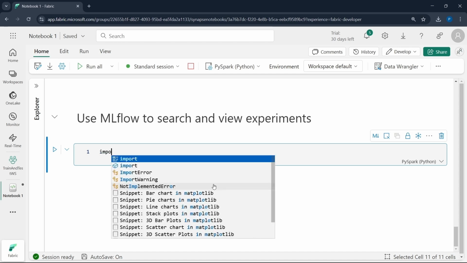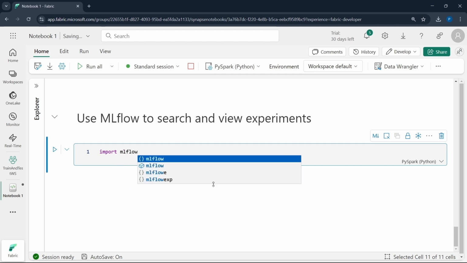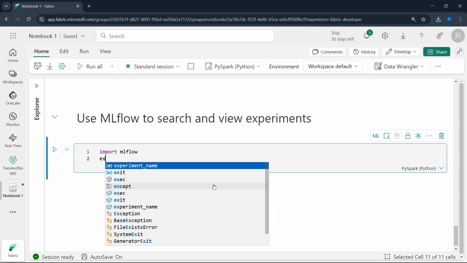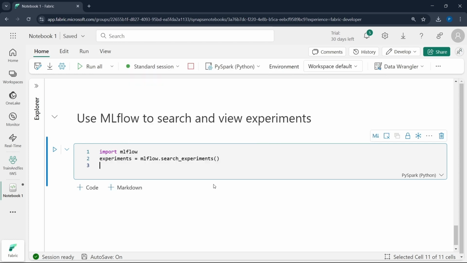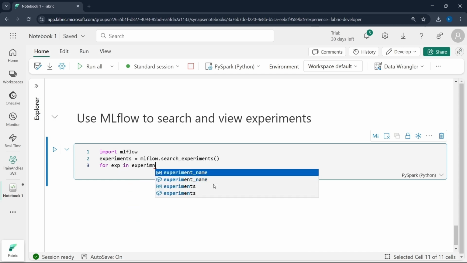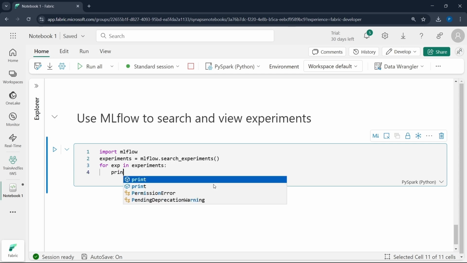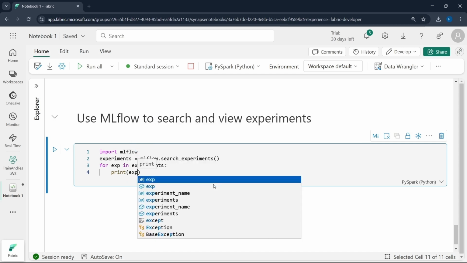So let me give you the code. Let's first import mlflow, and experiments equals to mlflow.search_experiments. Now for exp in experiments, we are going to print the exp.name.